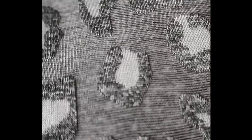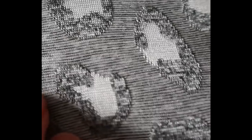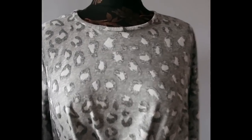I'm not sure if it's man-made. I think it's man-made, because when I try to press it, if I have it on too high heat, it would melt, and that's a sign that it's man-made. It's kind of reflective. It's got a sheen about it. Quite nice actually. It's in grey, but I made 2 big errors, and I'm not changing them.